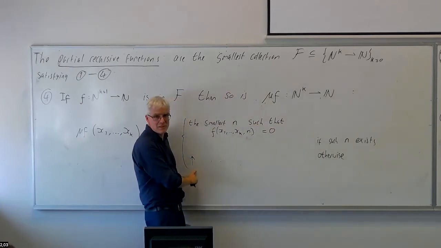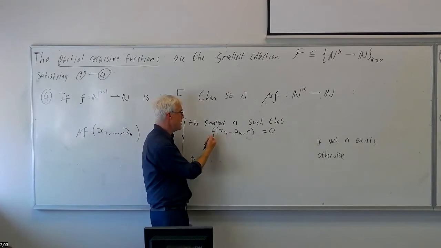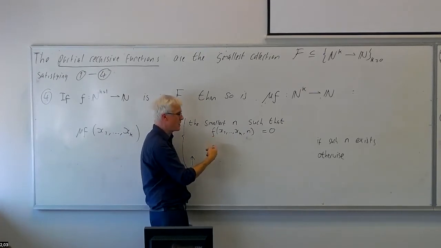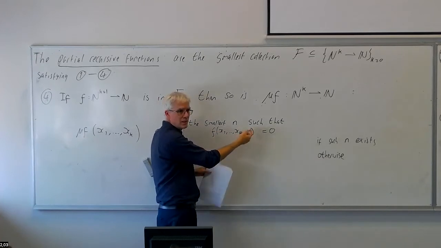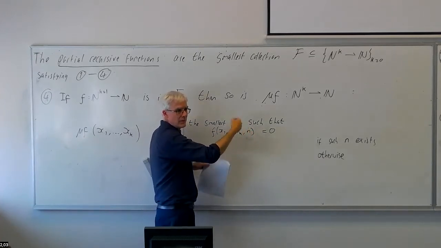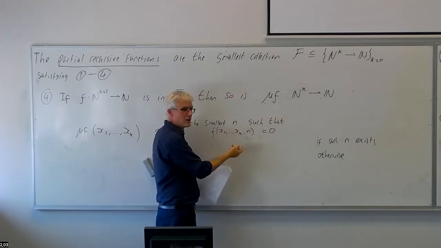And that's okay because the value is undefined, so we don't need to return a value. There's an issue to the search, which is that f is only a partial function, so it may be given by an algorithm that goes into a loop. So what happens if we apply little f with n equals 0 and we go into a loop? Still, there might be some higher value of n on which f is defined, but how are we going to jump? Do we want to jump out of the loop?